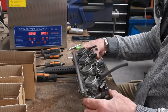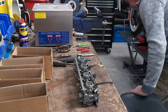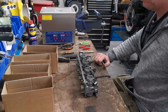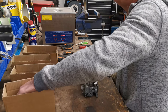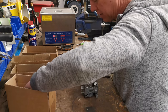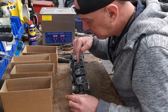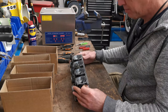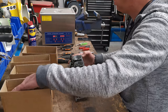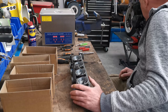Right. Let's get the choke rail off. Where did that thing go? Right, first minor problem. Come on, where is it? The needles, where the needle goes through the body of the carb, it goes through this little guide. And like an absolute goon, I didn't pull it out before I knocked it on the vise to loosen that nut up. One of them's come out and I don't know where it's gone.